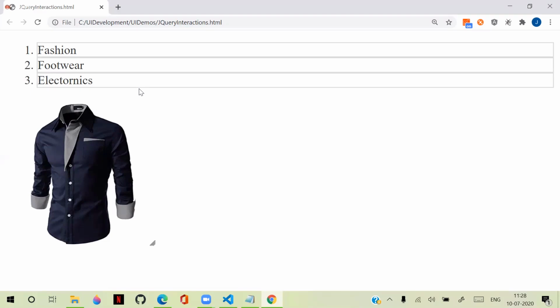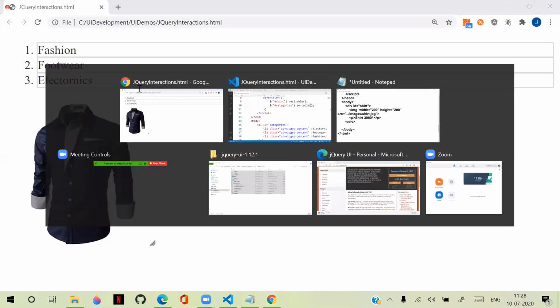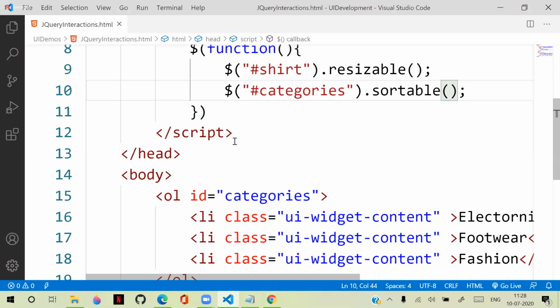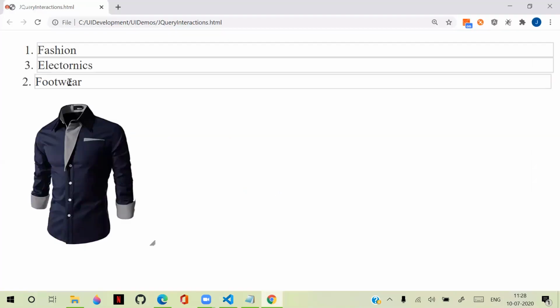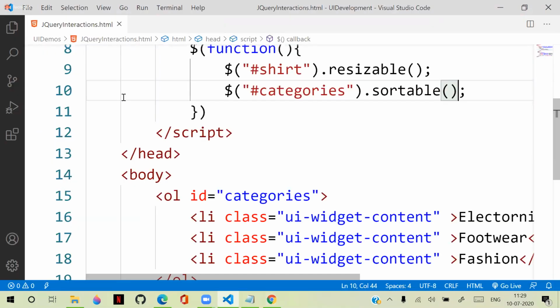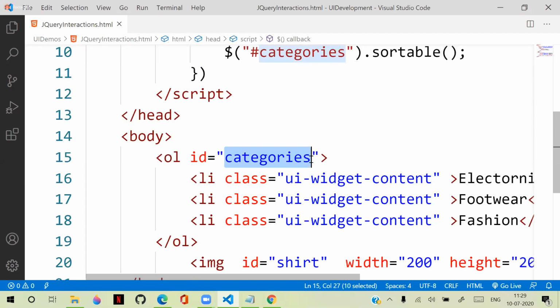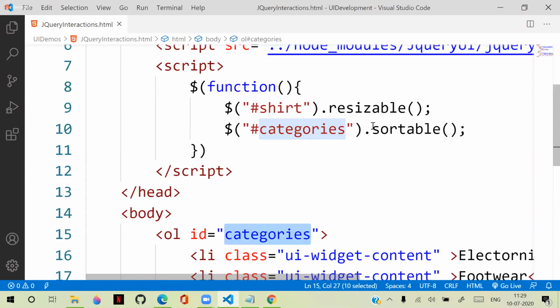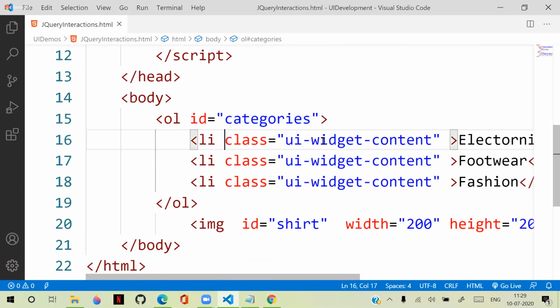These are all predefined, and you just need to apply one function. You want sortable, selectable, resizable, or draggable. These functions allow us to handle this type of thing. These are all general jQuery interactions. What we have done is simple: we took categories and made them sortable. Even if you don't give these classes, it doesn't matter.